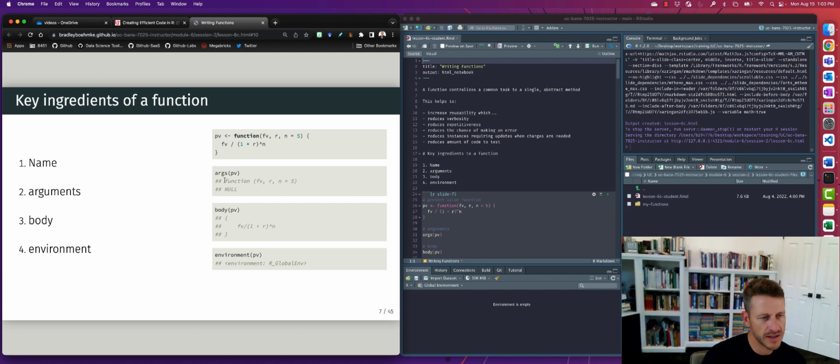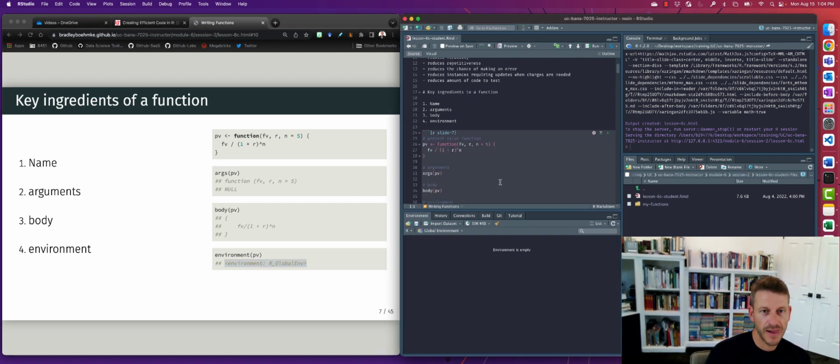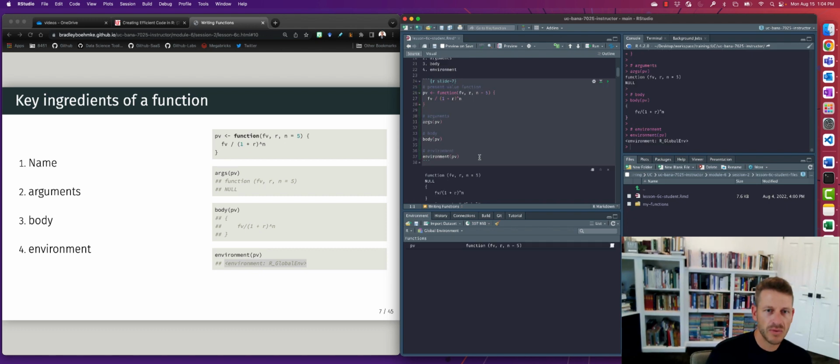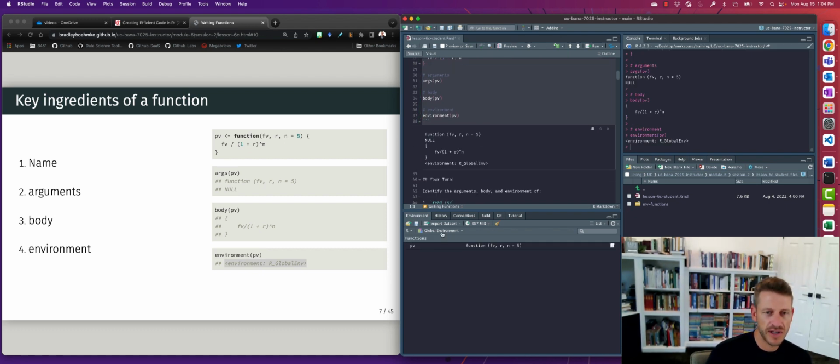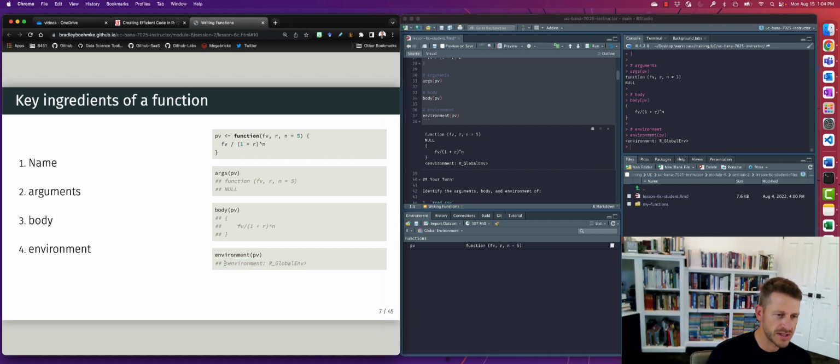And so then we have the body of our function, which is right here, which is going to perform the operation of interest. Okay, so if we wanted to find the arguments of PV, we could just apply args(PV), and we get this interesting output. We don't need to really worry about this NULL and stuff, but you can see it's going to supply us the arguments from our function. The body of PV will supply us the actual code that's going on inside of my PV function. And the environment just says, hey, look, this is a local function that was created and is enclosed within our global environment, right? So if we look at RStudio here on the right, if we create this function here, let me go ahead and run this code. We will see now we have our PV function in the global environment. So that's all that this means here. This just means, hey, look, this is a function that you created and that is within your own global environment.